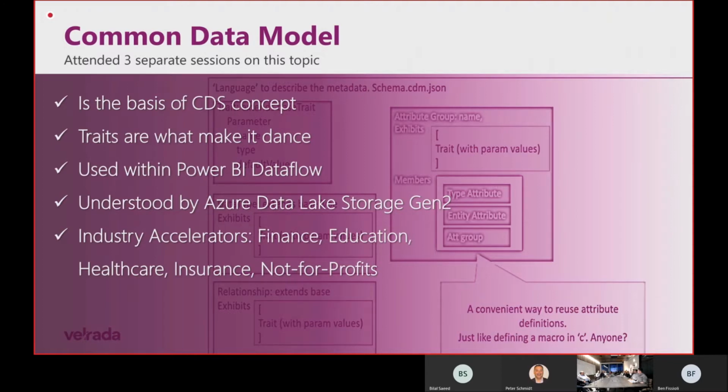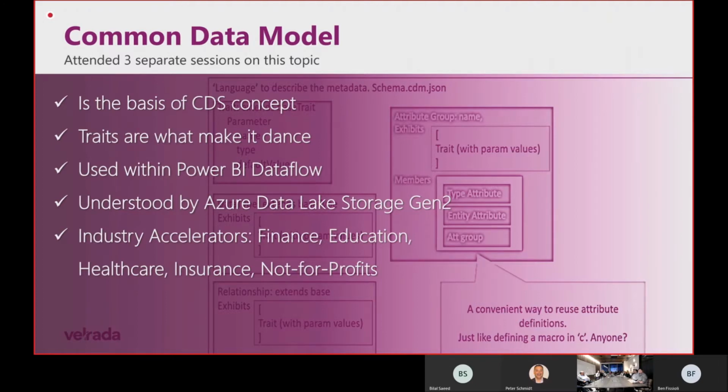Back in the day, this used to be months and months of work. Now with these industry accelerators that you can basically go to GitHub, download, and all of a sudden start talking the language of healthcare, education, not-for-profits, you take essentially months of work and negotiations between different parties to say, well, what is this attribute? What does this entity mean across my business? All of a sudden I've got that. So my transform discussions all of a sudden become smaller, and my interactions between multiple systems become simpler. Now, there's only so many systems that are consuming or working with the common data model, but it's getting bigger and bigger. So the more contributors there are to the common data model project, which is on GitHub, the quicker this is going to expand.